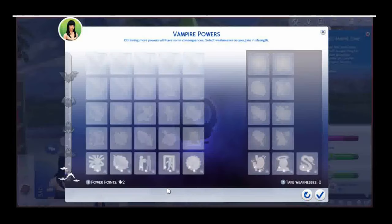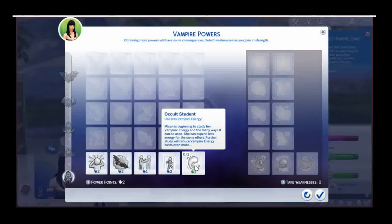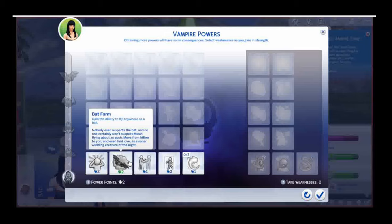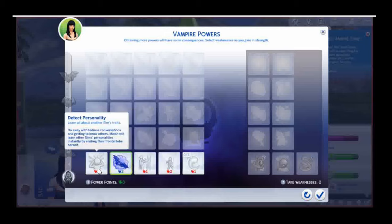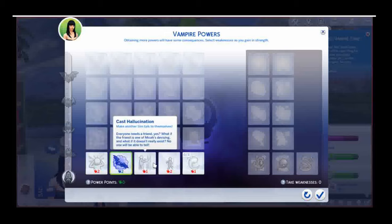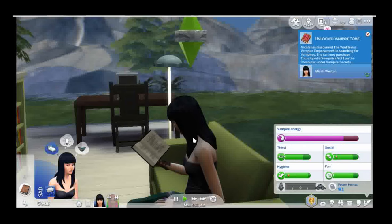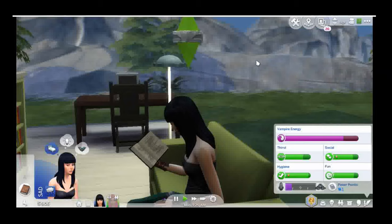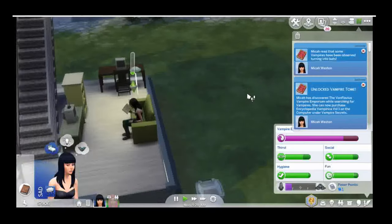Let's check the vampire powers place. What should I give her? Bat? Or hallucination? Bat? Or hallucination? Bat or hallucination? I'm not sure. Hallucination. She is having hallucinations. She's gonna give people hallucinations. She can't do it to herself. Maybe because she doesn't want to have hallucinations.